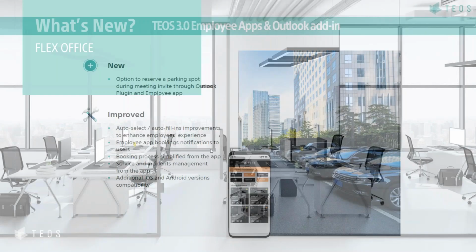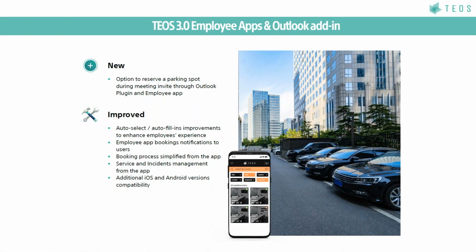If you look into the Flex Office today, as you know, we have released the TEOS version 3.0 a couple of weeks ago. Last week, we focused on the improvements and the new items that we have done for the room booking. For the Flex Office, we have done a few things. All of them are not visible here, but just to let you know. First of all, it's the first official release which includes flexibility in Office, meaning the desk booking, meaning a lot of items that we will cover in these sessions.